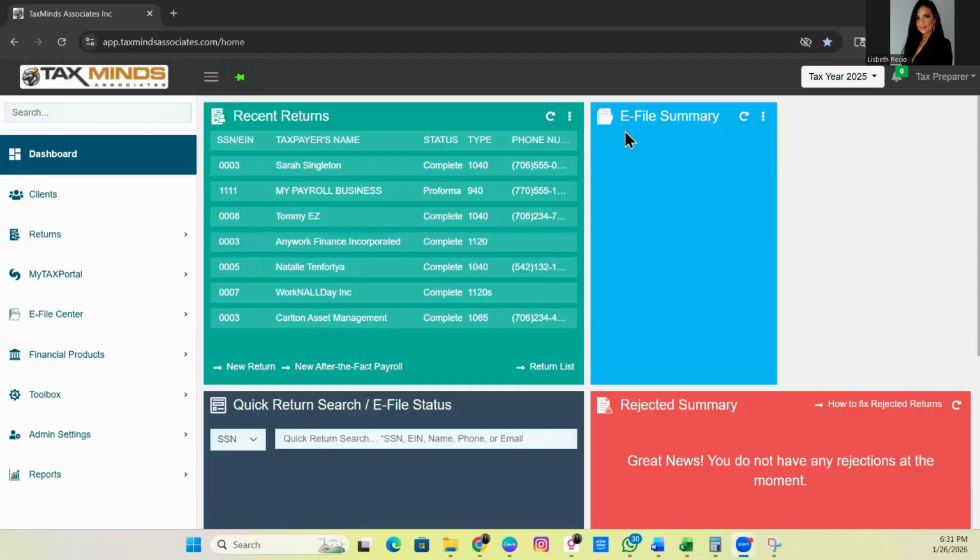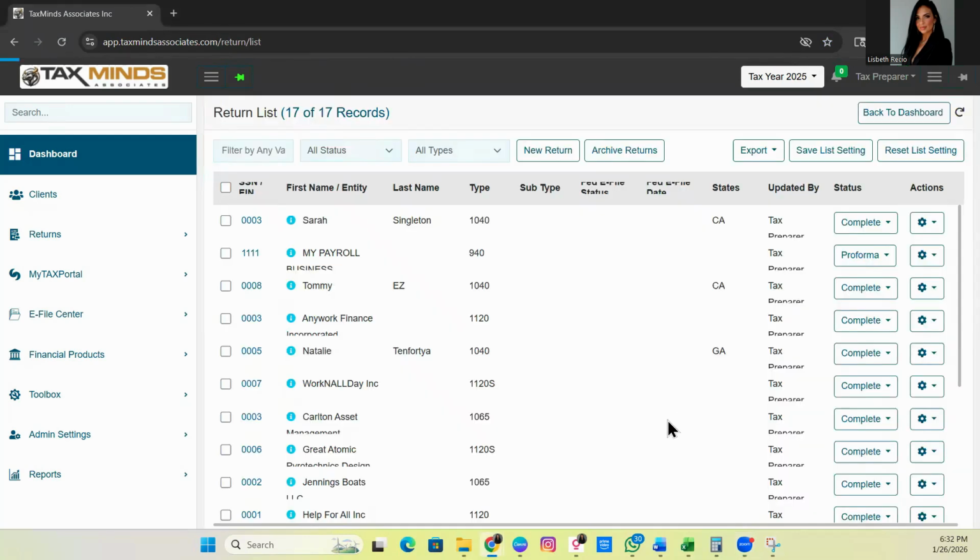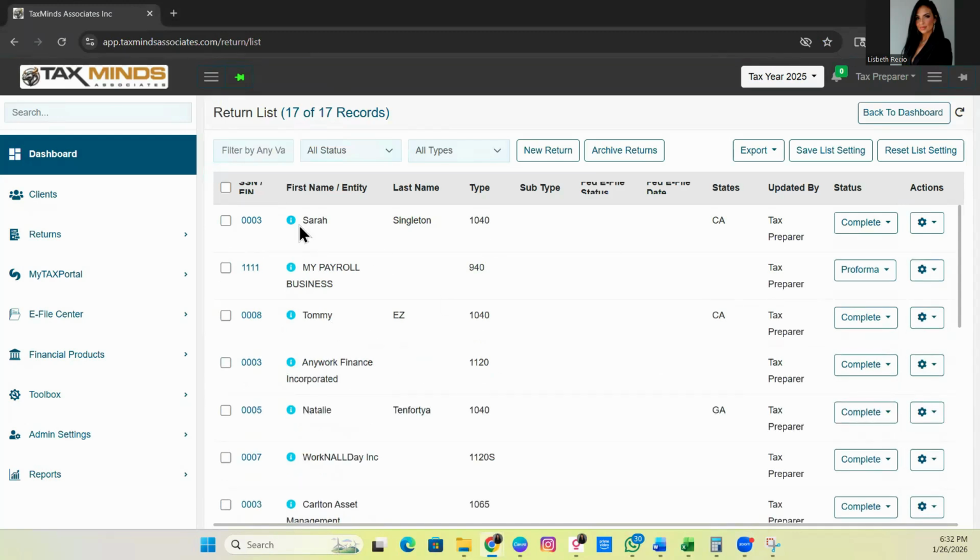So let's get started. So here we are on our demo version of our TaxMinds taxware system, right? So what we're first going to do, let's say if we have filed a tax already for either this year or the previous year, and the client wants to make an adjustment or revision to their tax return, which is called an amendment. So what we're going to do is go to the return list. Now here, we're going to find the name of the person. You can either find it here using their names or their social to look for the client name. And then what you're going to do is here on this section, actions.